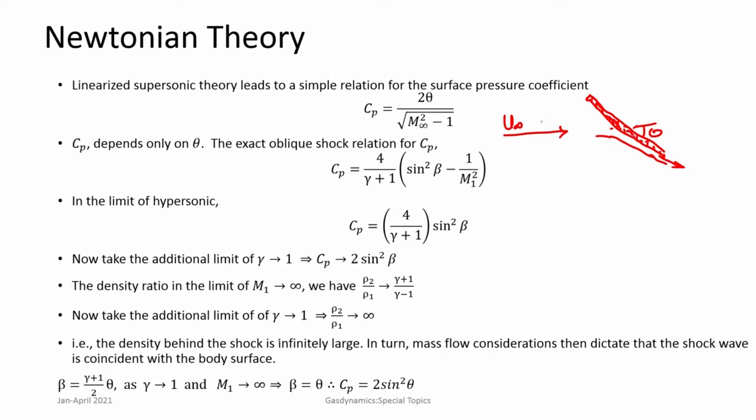And therefore, if we do a control volume analysis around this body, assuming that all the velocity just goes along the tangential direction, the normal velocity just gets cancelled off, if we do such a calculation, then we can find out what is Cp, and the Cp is then 2 sin square theta. This was the expression that was given by Newton very long time ago, but this did not consider details of fluid flow. And now we are in a position to plot the streamlines and find out what are the pressures around such bodies.